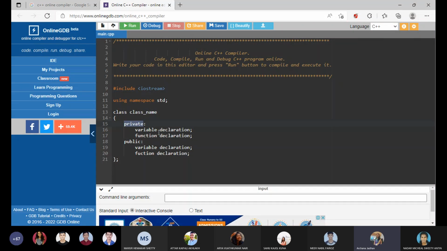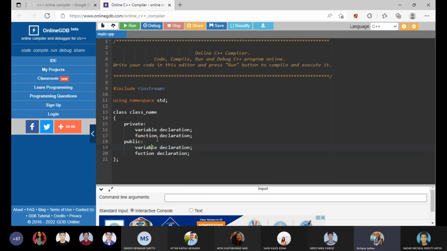I just want to show the roll number and the marks. So I can declare the name variable as private and declare the roll number and marks as public. Understood?